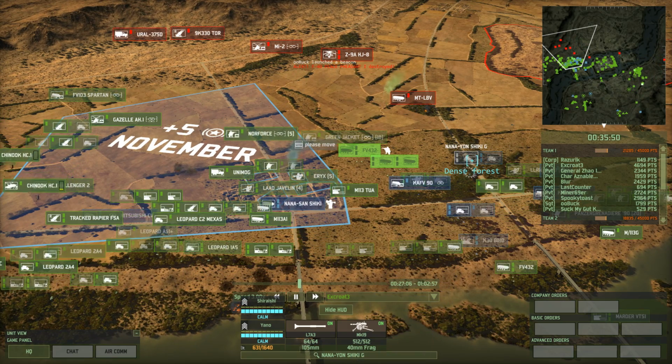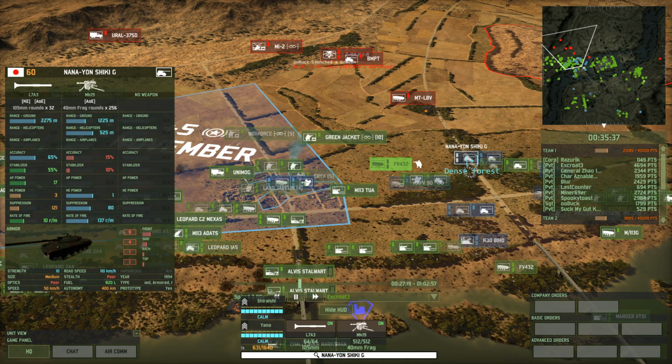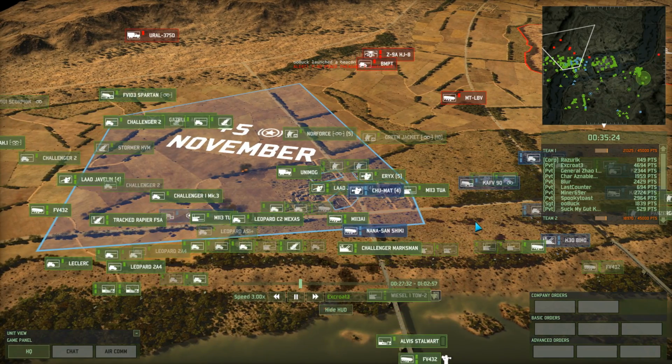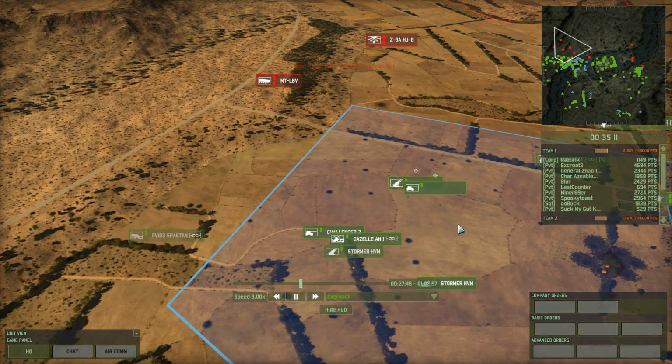The Nanion Shiki G, not so much, at 60 points. And these, if they are lucky, can take out some of the higher value units. But still, you want to be able to field something more impressive, so that's the high value income. Or at least, I expect it to be.